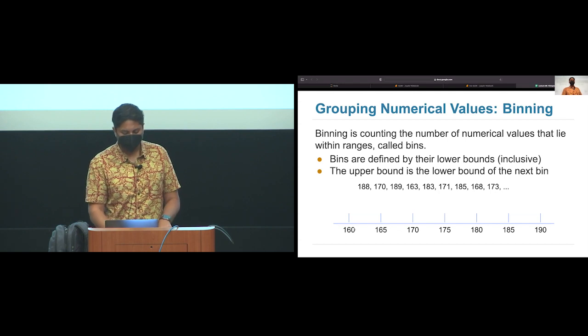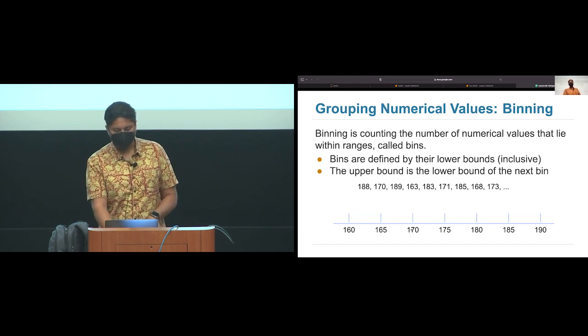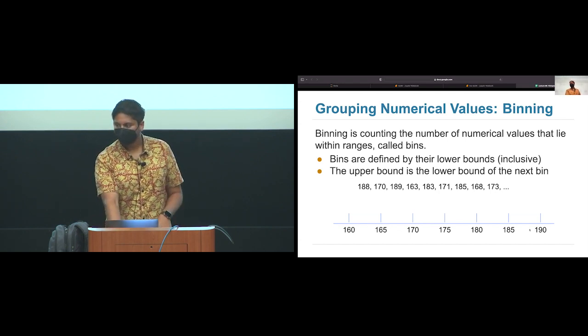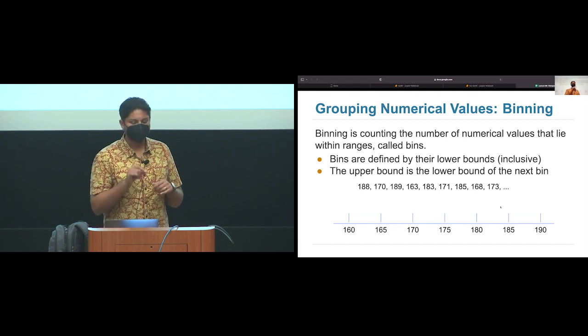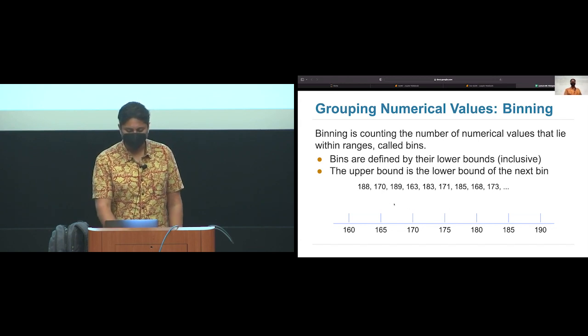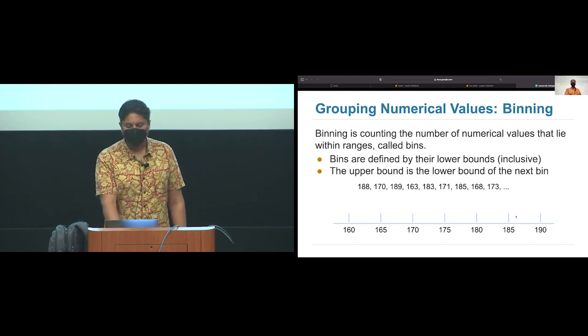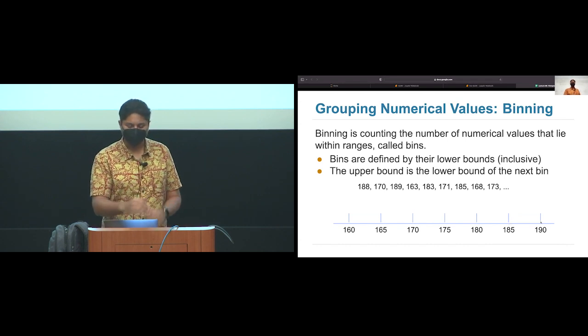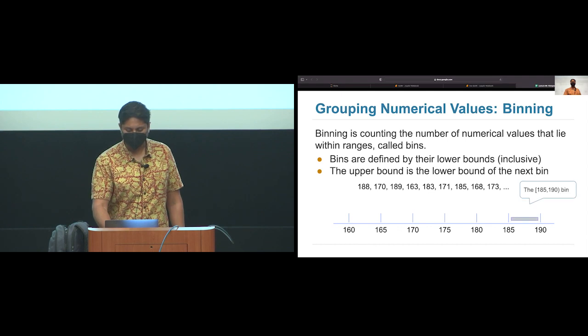So I'm gonna make my bins 160 to 165, 165 to 170, and so on, all the way up to 190. Then we're just gonna take each of these values and assign it to a corresponding bin, depending on which one it fits into. For example, the number 188 would go into the 185 to 190 bin, because it's between 185 and 190. So we would start drawing it like this.